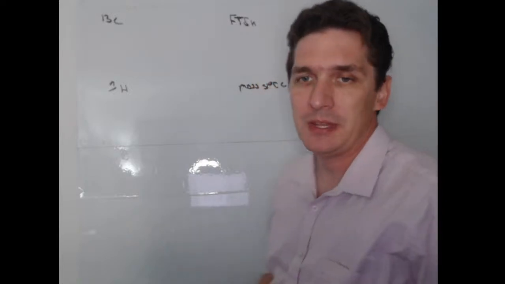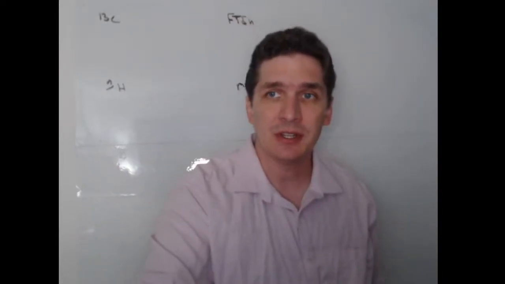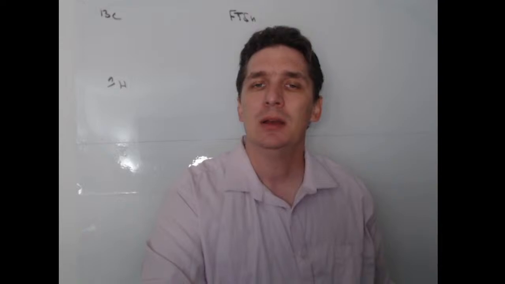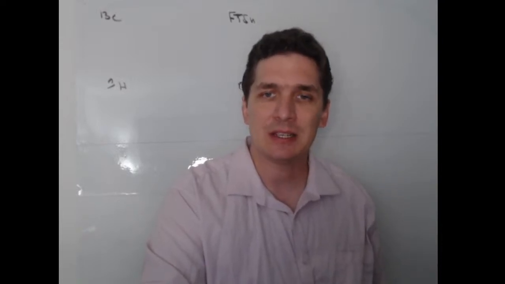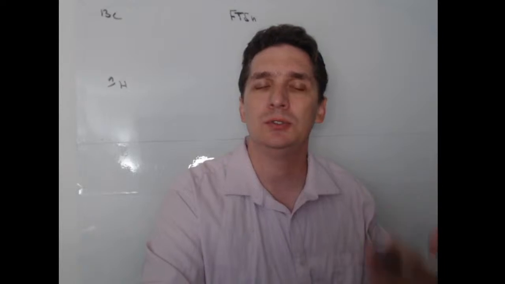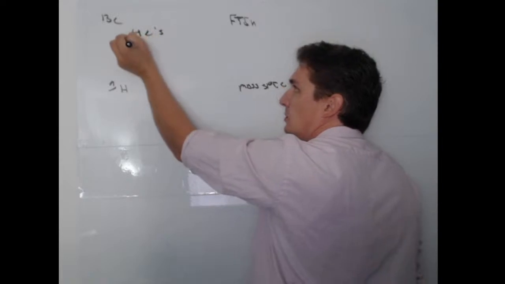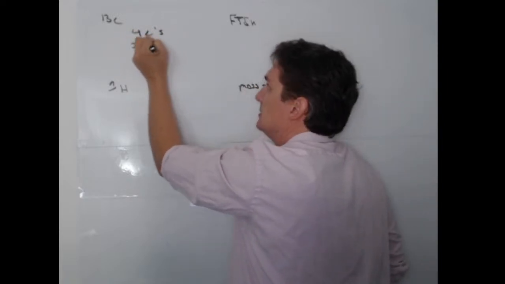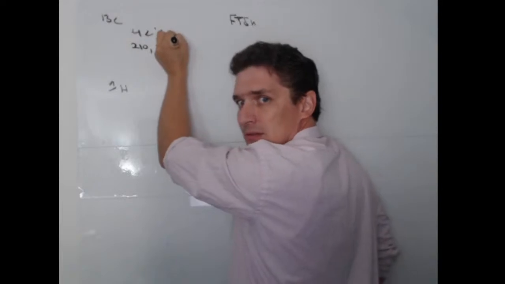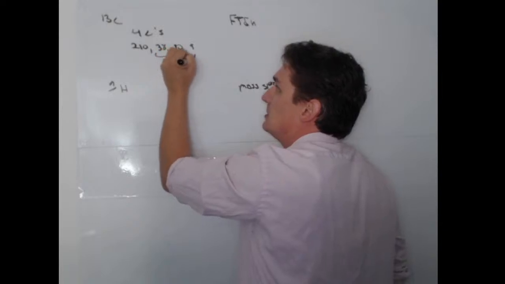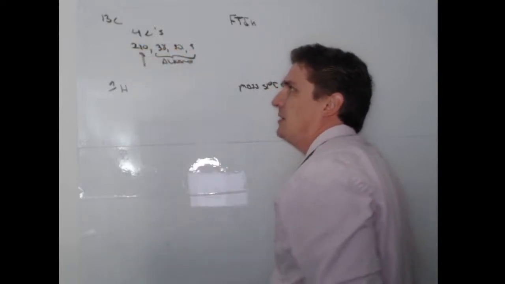And from these 4 pieces of information, we can infer what the structure is. Now again, in practice, you typically don't do this. You have a pretty good guess as to what you're starting with. But we're going to start this out pretty simple by saying, okay, what do we expect? What would be consistent with this? From the carbon-13, we know that we have 4 carbons with 4 unique chemical shifts: 210, 38, 30, and 9. These 3 are definitely alkanes. This one is heavily deshielded.